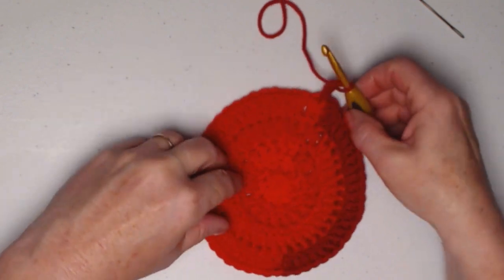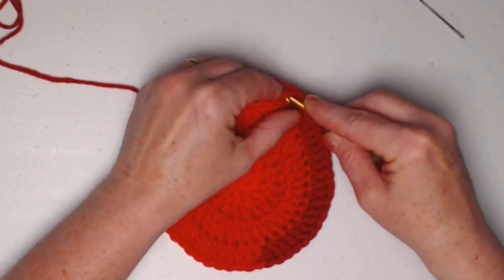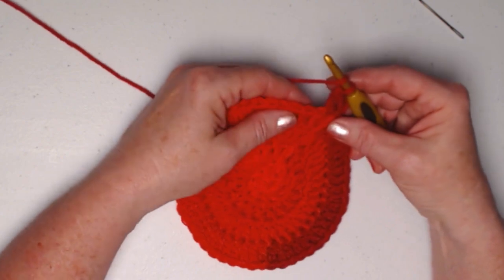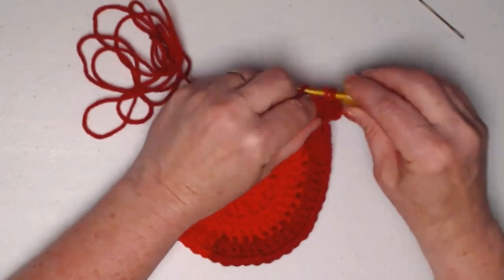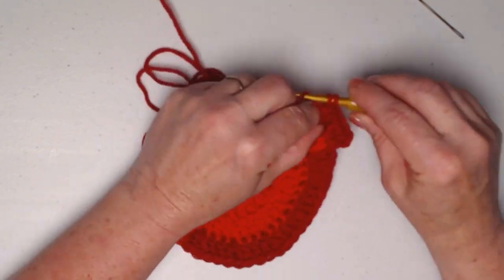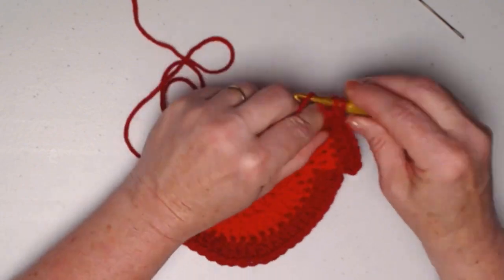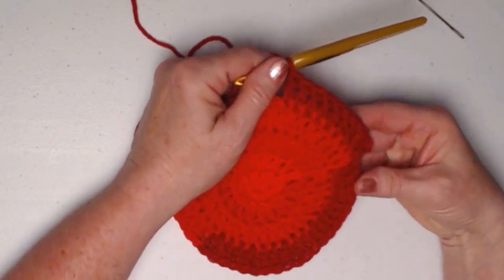All right, so now we're going to do row 5. We're going to stitch a double crochet in the same stitch as our chain 3. And now we're going to stitch 1 double crochet in the next 8 double crochet stitches. So 1, 2, 3, 4, 5, 6, 7, and 8. And you'll notice it's going to start curling now.